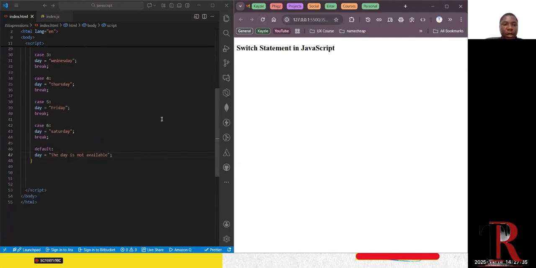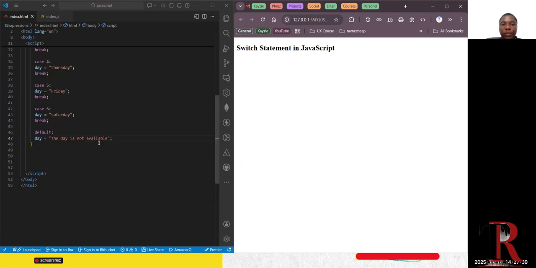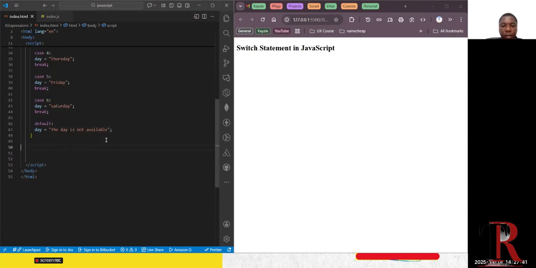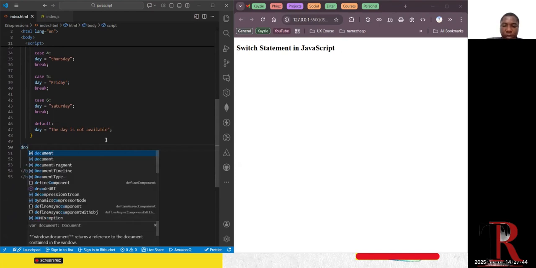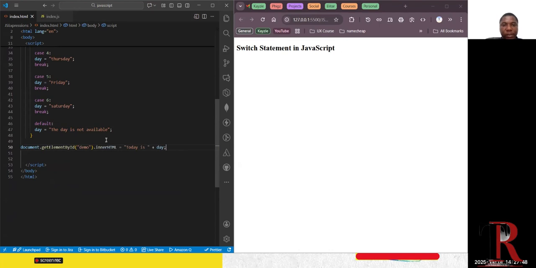Oh, sorry. I need to output this ID so that you can see it in my browser: document.getElementById. So just take a look. You can see today is Friday, which is correct because right here where I am, it is Friday.